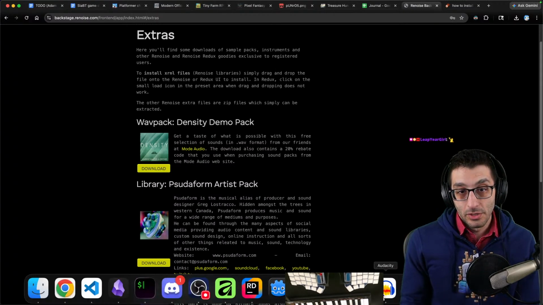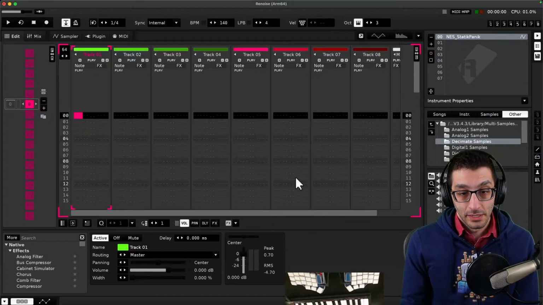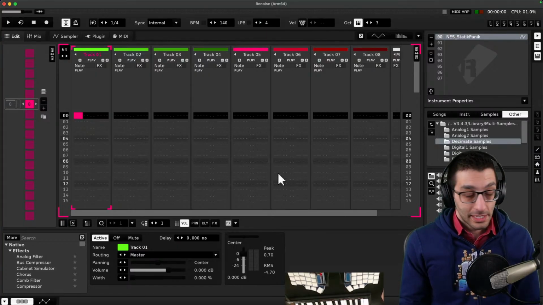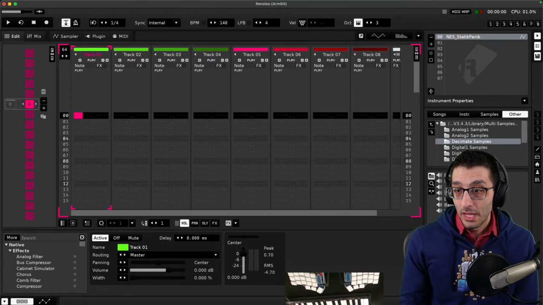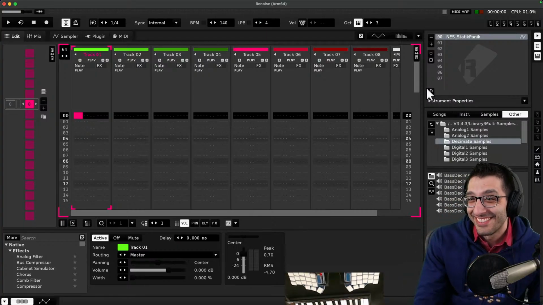Okay, click on the small load icon in the preset area. This? Toggle disk browser? I don't know what the preset area even means. I'm a little bit lost. Oh, this one maybe? No. What am I doing?